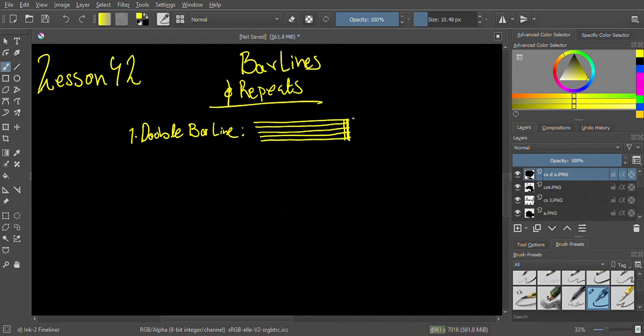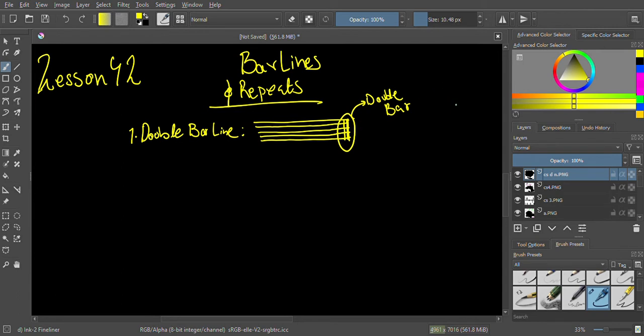So this is a double bar line, and what it does is mark the end of a piece of music. As you can see, that's why it ends right after the music. If the music is finished, instead of just putting a single bar, I put a double bar to mark the end of a piece. That's all there really is to it. Whenever a piece finishes, you draw a double bar.